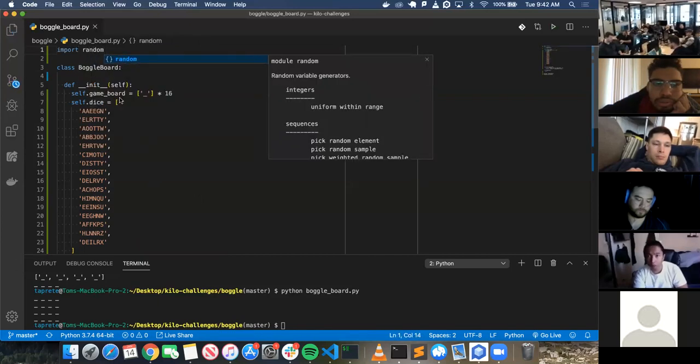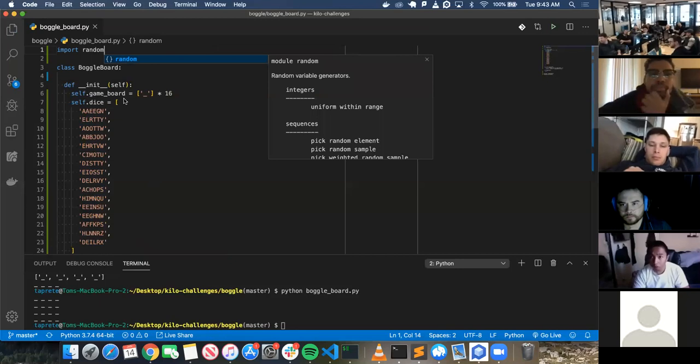Tom, I had a question. What if we wanted to create a different Boggle game than the standard, that takes the dice and makes a wild card, like changing the Boggle game? Would you still put it in there, or would you put it outside? You'd probably have to create a method that you'd invoke to change it to a wild card game.